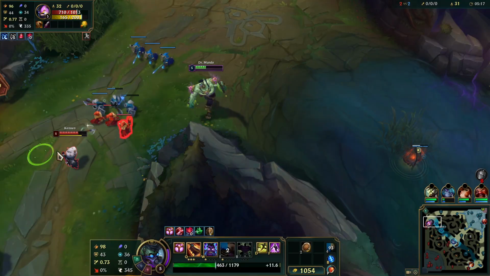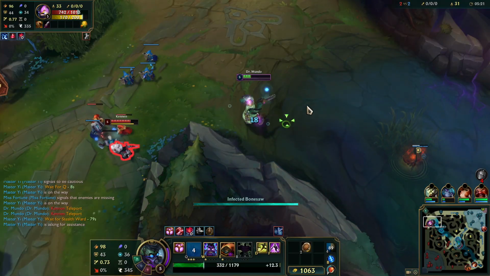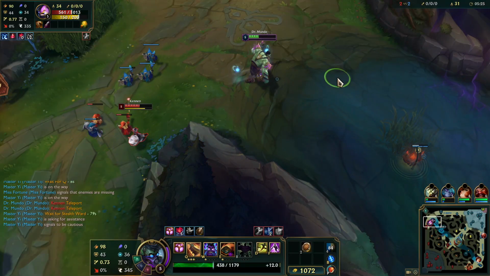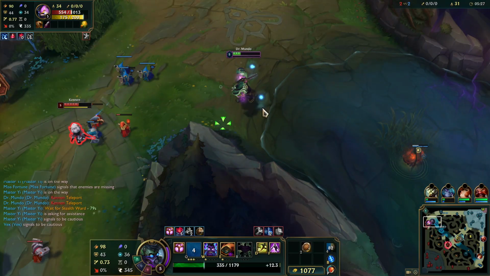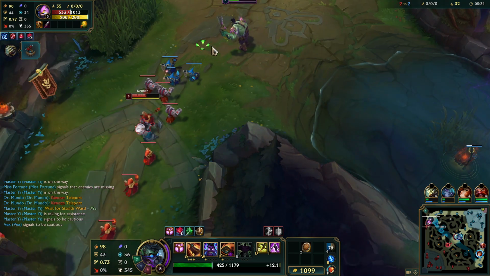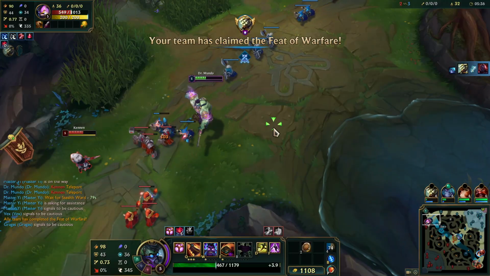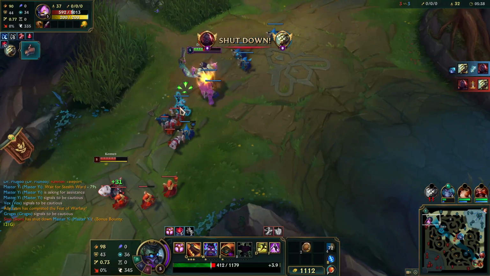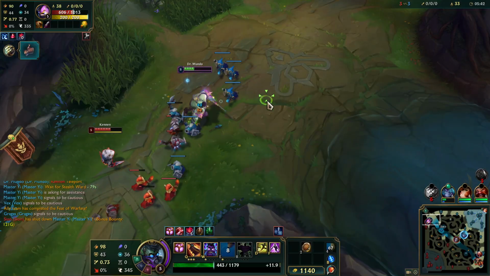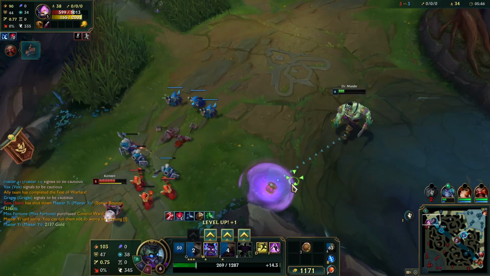Because his greatest threat is that he just stuns you. But because I have my passive up, he can't stun me. So I'm just going to keep taking this time to keep farming and keep leveling. Because once I get ult, well, he will have a very hard time killing me because Mundo's ult is just basically you heal a bunch of health. Ooh, ouch.